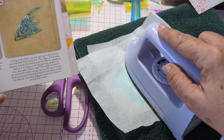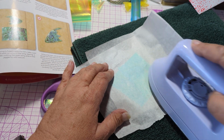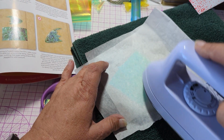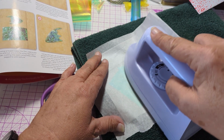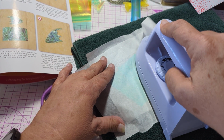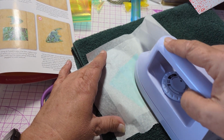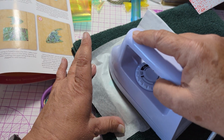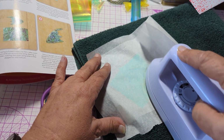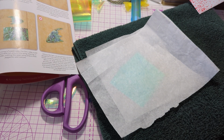Using a tea light, we're gonna shrink the excess film from around the edge. I didn't do that. I didn't read that part. I didn't see that part. We're not gonna use, that's to melt it, I'm sure. I don't even have a lighter close by, so we're not gonna do that part.